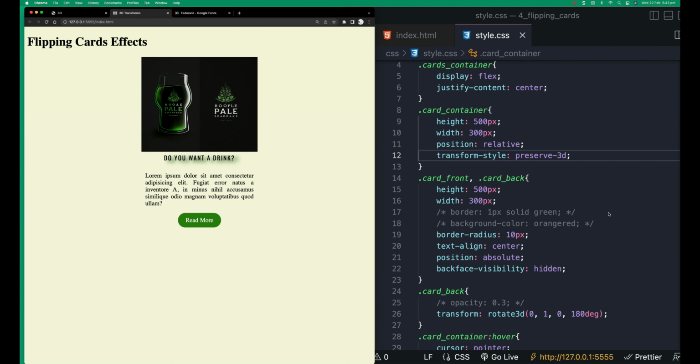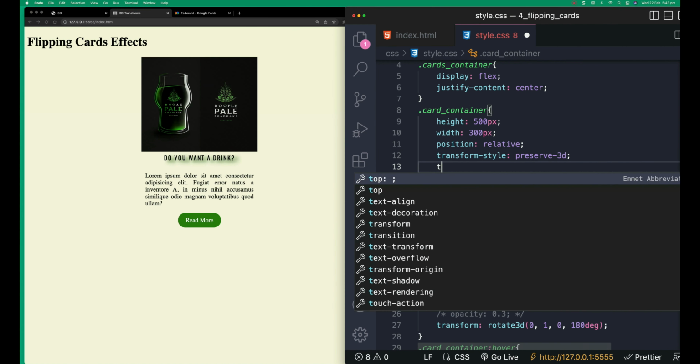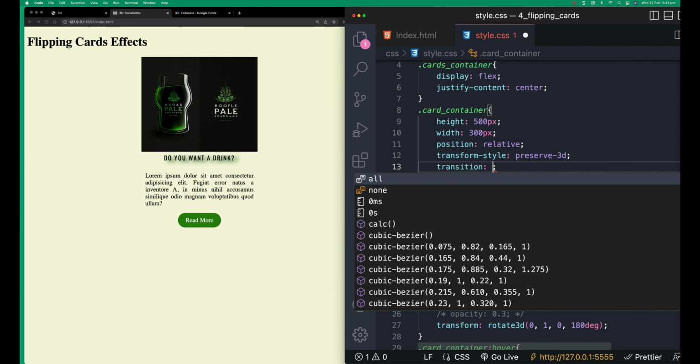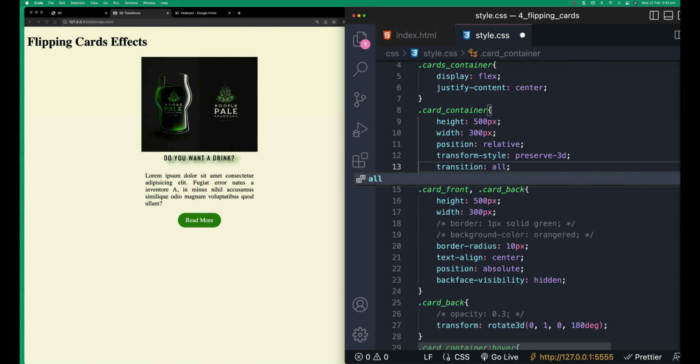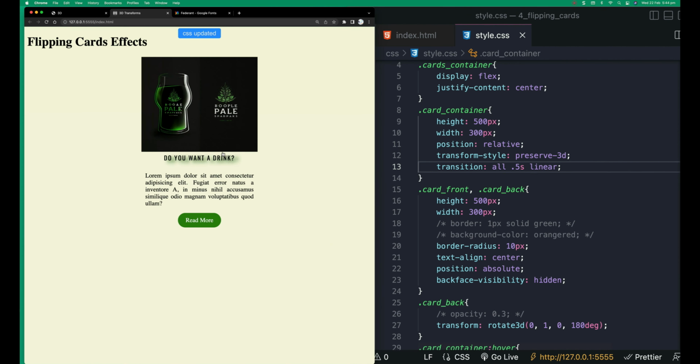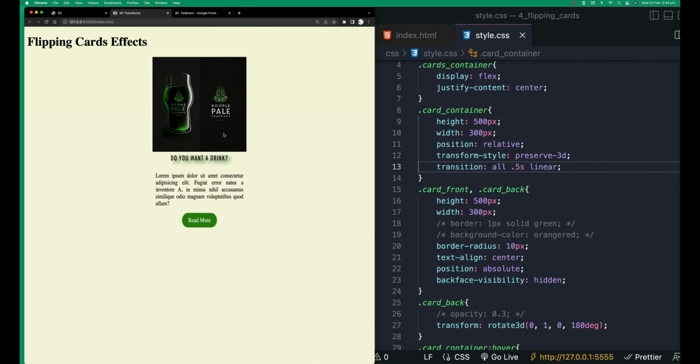How cool is this? Now, we can also add a transition to the card container. So after the preserve-3d, let's add the transition to the card container, and let's say 0.5 seconds linear, and see if it's getting better now. Yes, it is.